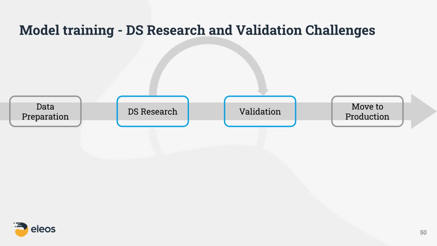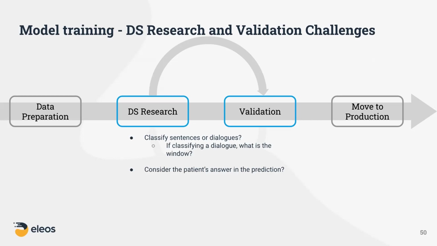So some of the things that we needed to take into consideration for this specific model. Do we classify sentences? Because basically we're tagging sentences, right? But the dialogue, the context is important. So do we classify whole sections of dialogue or do we classify only sentences? And if we classify a dialogue, how much of the dialogue do we give as input? Like should it be therapist, patient, or just therapist, patient? Do we even take the patient into consideration in this classification because it's the therapist's speech that we want to classify?